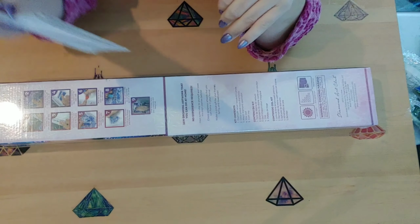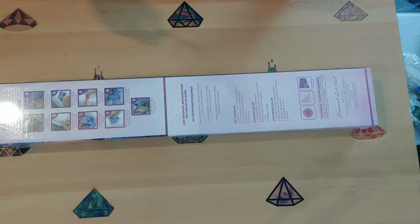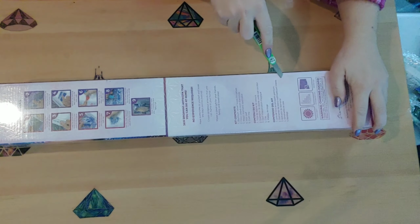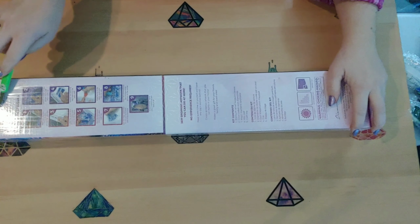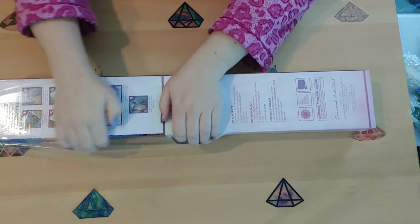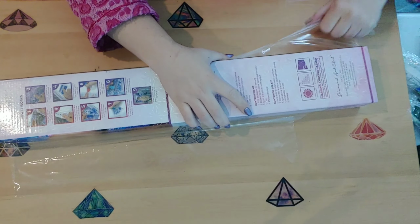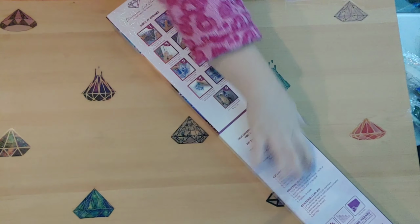But I think that's it on this one. Just that, the card, and then this one. So let's get right into it. I honestly don't even remember if this one is, I'll flip it over and look in just a second, if it's a round, square, whatever, and the size, but this, I'm so excited.